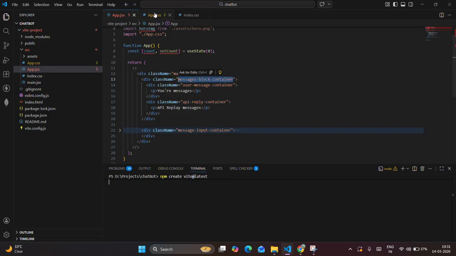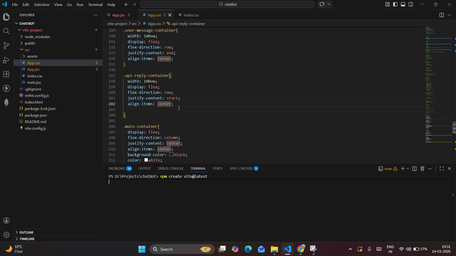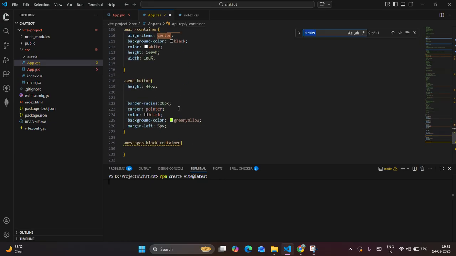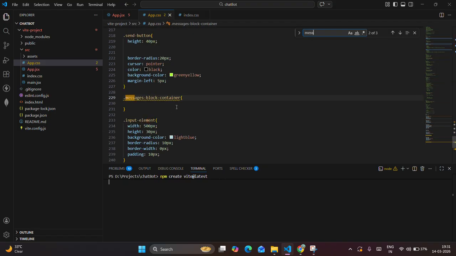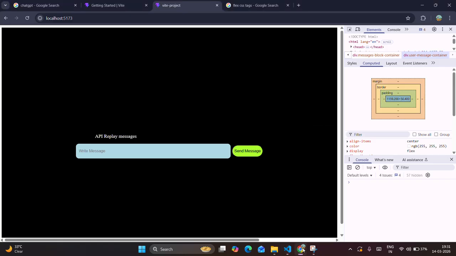I think I copied this. Message block container. So in this right now I'm gonna add a width. Width is like 500 px. Let's see what is happening.